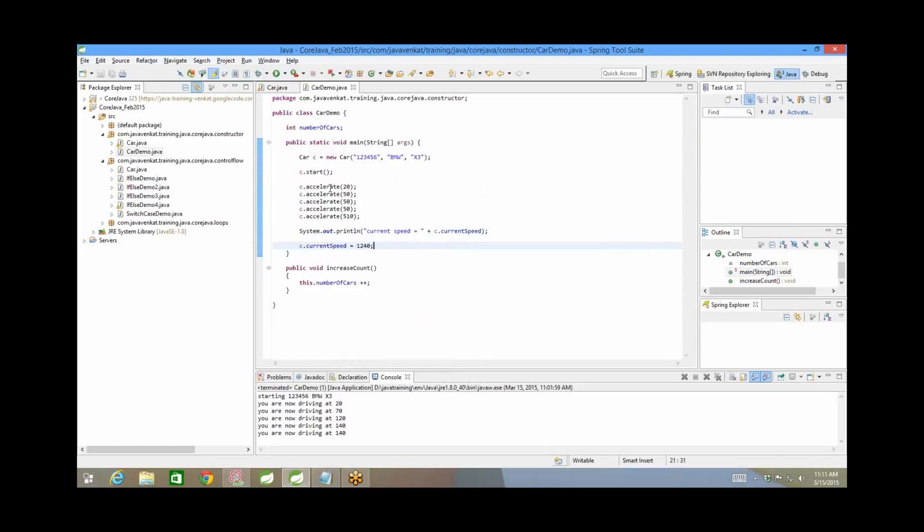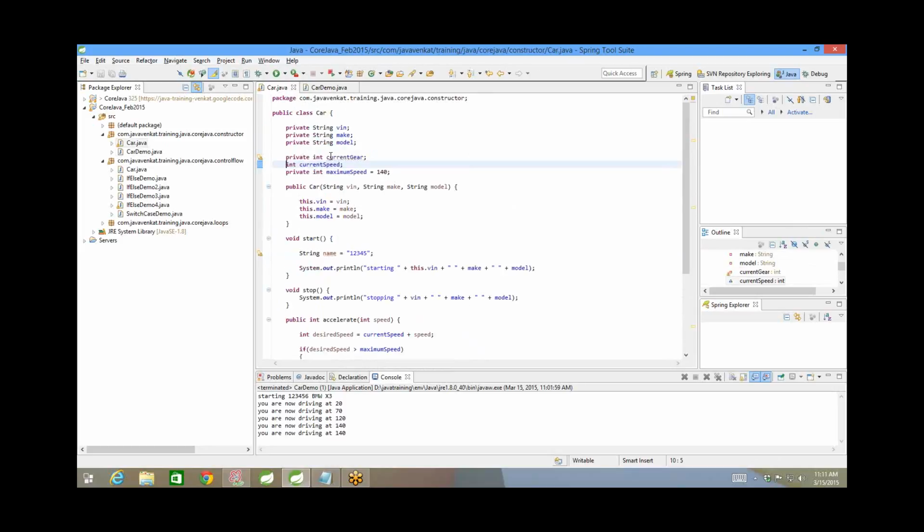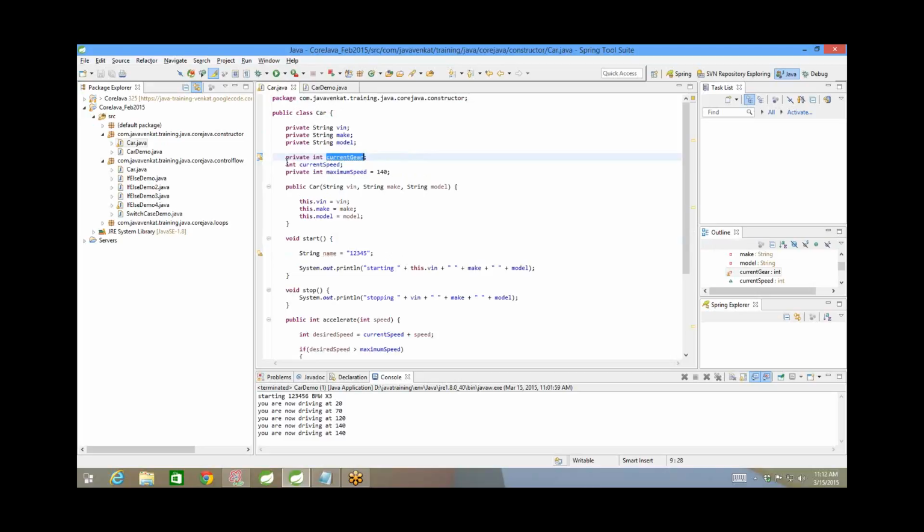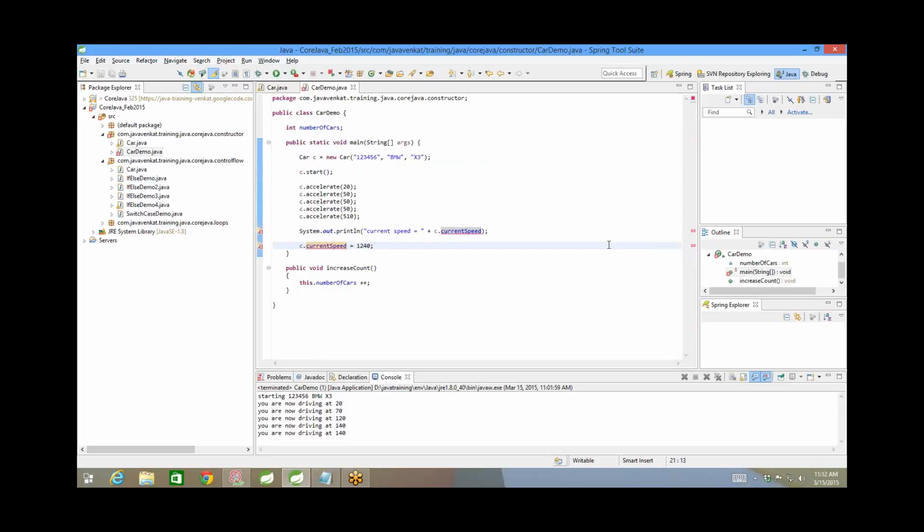But the problem with variables is that you don't have that fine control with them. Meaning you can read it, but you can't write it. You can't restrict in a programming language like that. Are you getting it? That is why I'm restricting it. That is why I'm putting a private. So you can't read or write. You can't do anything. You don't even know that there is a field called current speed. It's not visible, because see, the field car.currentSpeed is not visible. I can't see it.